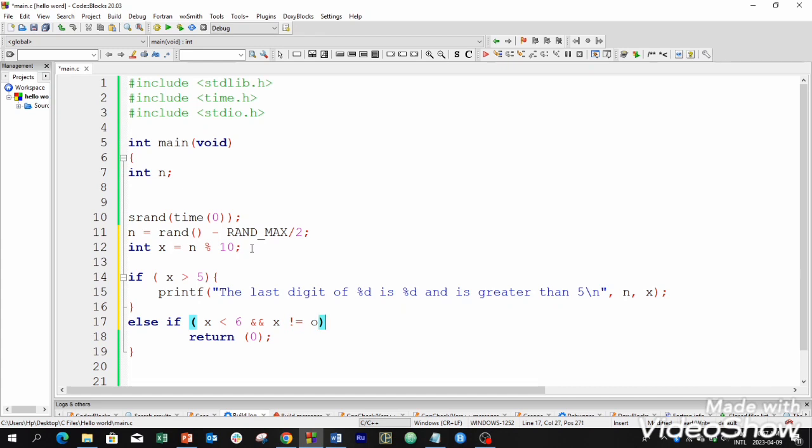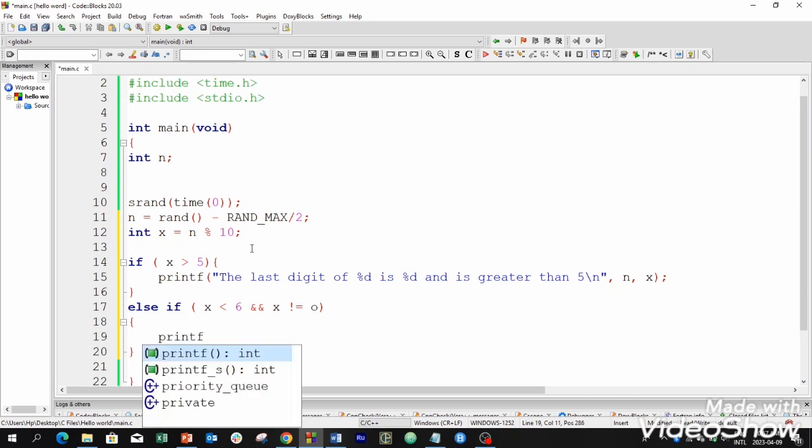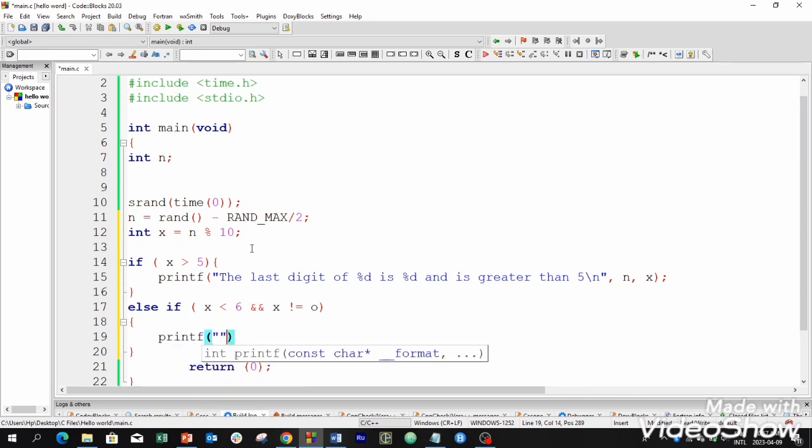So here we are going to print the last digit of the number, we'll put our format specifier for the first number, the last digit of the number is, now we'll put for the last digit, and it's less than 6 and not 0.